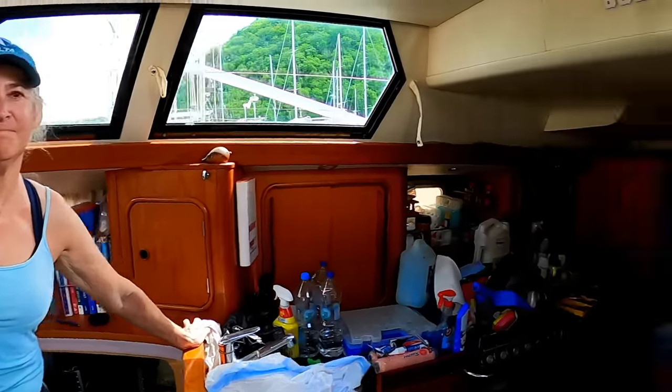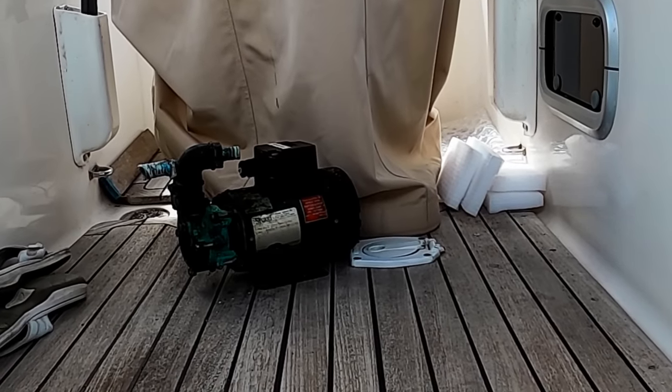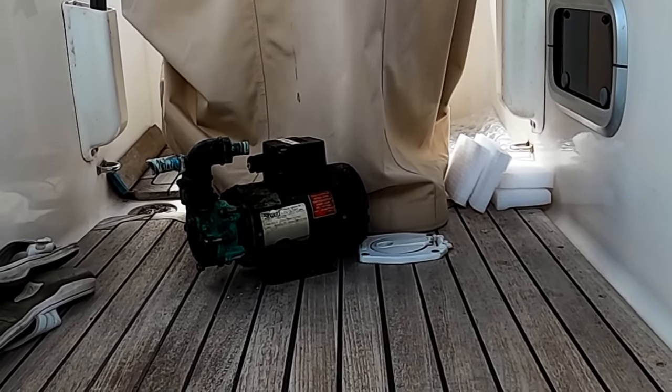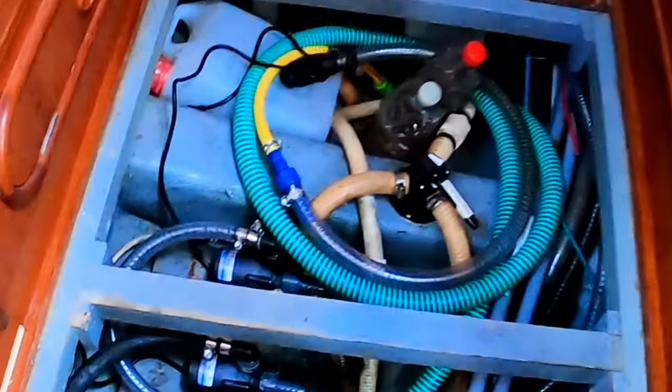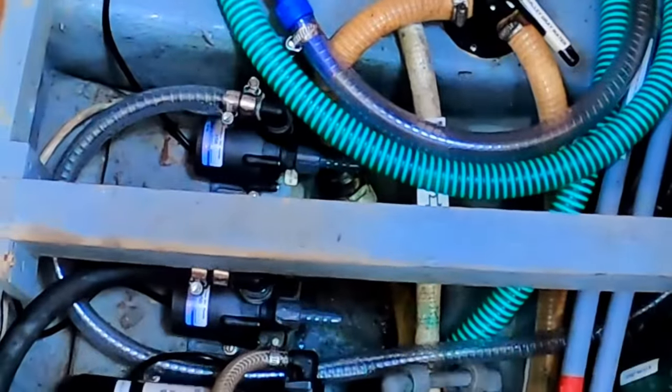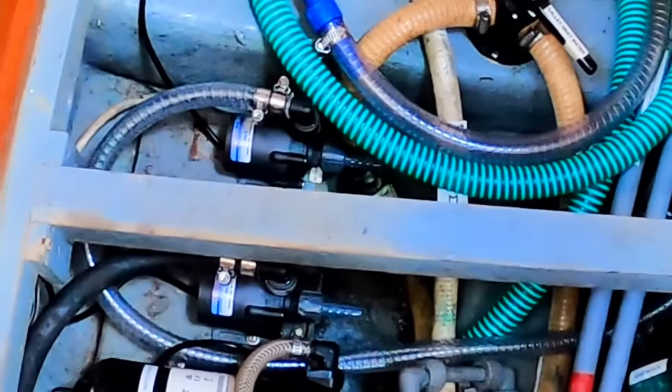What are you doing, hon? I pulled out our old water refrigeration pump, which I thought I might be able to use somehow, but it's beat and old and uses 230 power, so that's out of here. And in place of that, we're in the process of installing these little small brushless pumps, which apparently are very energy efficient.